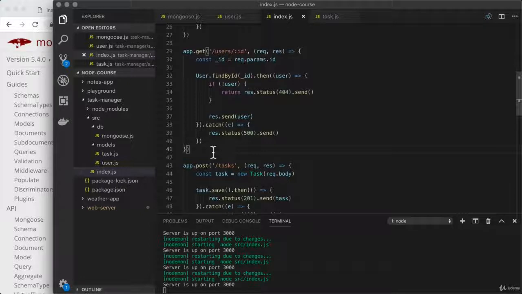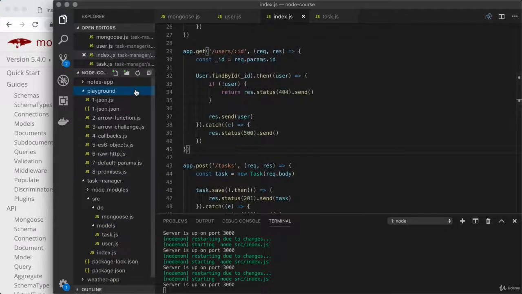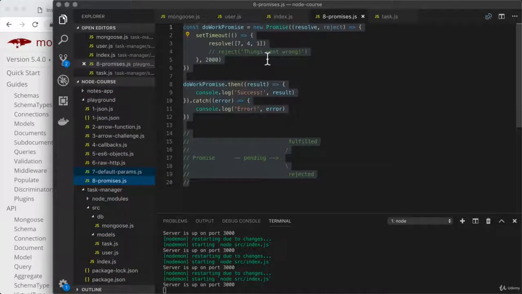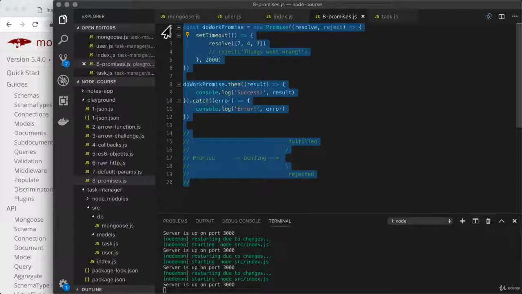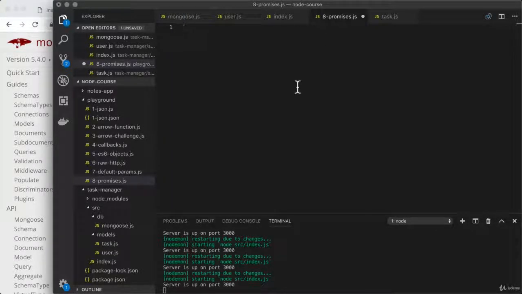Before we worry about integrating it into our application, we're going to mess around with it over in the Playground directory. We have that promises file we've used plenty of times so far, and we're going to spend a little more time in here learning this advanced syntax. As always, let's get started with a promise that uses setTimeout to simulate an asynchronous delay. Once we're comfortable with the syntax, we'll integrate it back into reality and use it with the promises that Mongoose provides. For the moment though, we can just clean this file out, and we're going to create a new function called add.